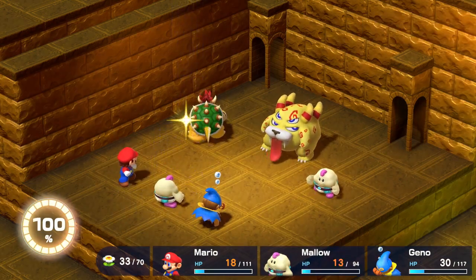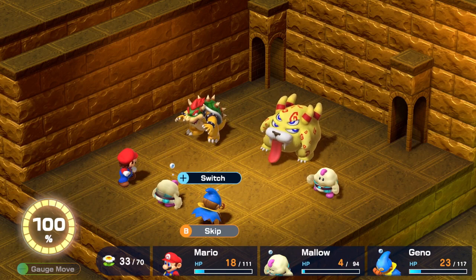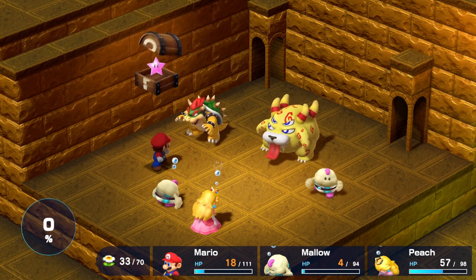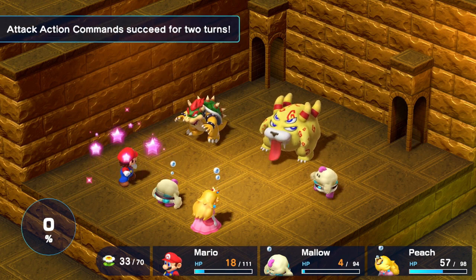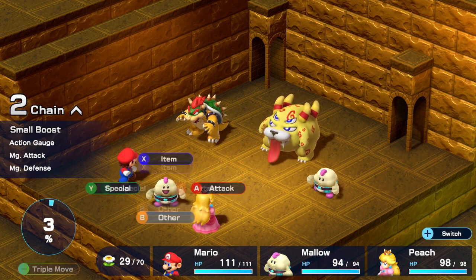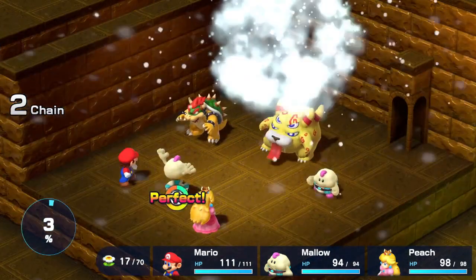So there's the bolt. Because it's not just that bolt. I think there's a different spell that Malo can use as well. And right here, we are all big sleepy. HP is real low. I tried to use the healing special gauge attack, but you can't actually use that if your teammates are asleep. So instead I get the Toad Lucky Star, which makes your action commands work, but my action commands, I'm pretty good at that. So basically, I got nothing.